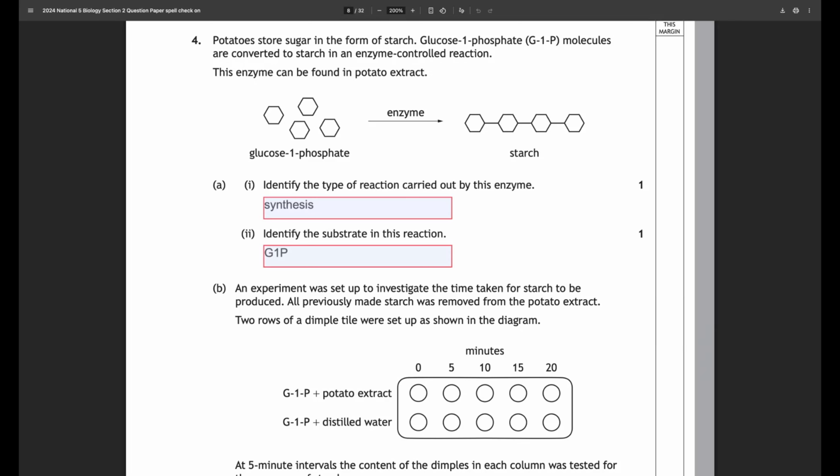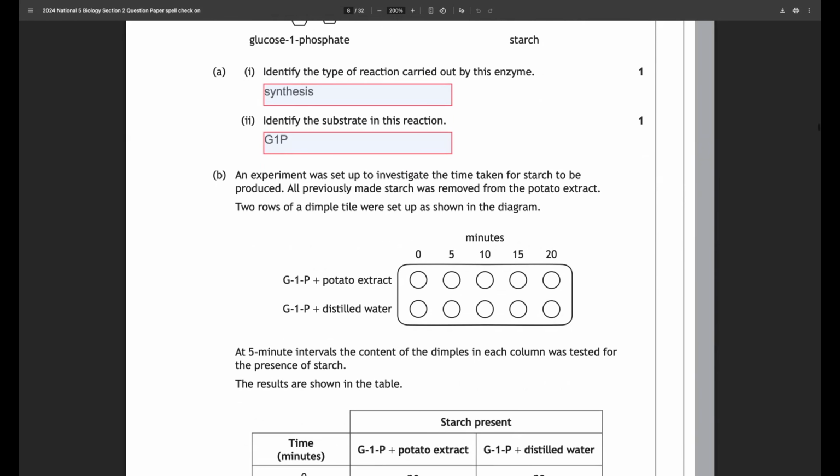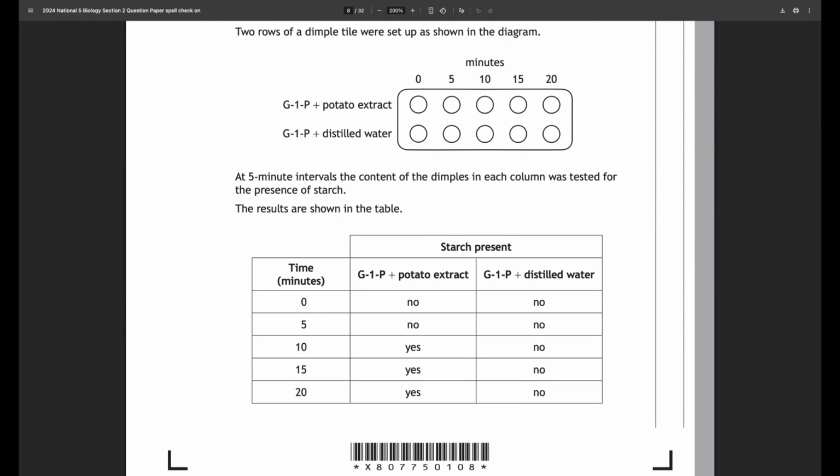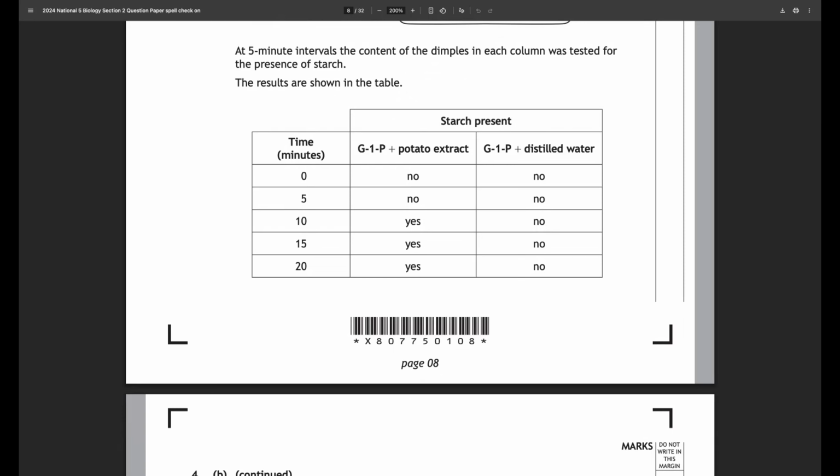Now, if you can remember MTVC, you're going to remember the bulk of these variables we have to name in this question in the exam. Now, when we're dealing with solutions here, we're dealing with liquids, right? We're putting them onto a dimple tray, so it's liquids. And therefore, if we're thinking liquids, we're not probably thinking mass. They mention the time already in the experiment, so we're not thinking time here either. They don't actually mention the temperature here, and they don't mention the volume, and they don't mention the concentration, okay? Now, with the G1P, that is one solution. So we could say the volume of the G1P or the concentration of the G1P.